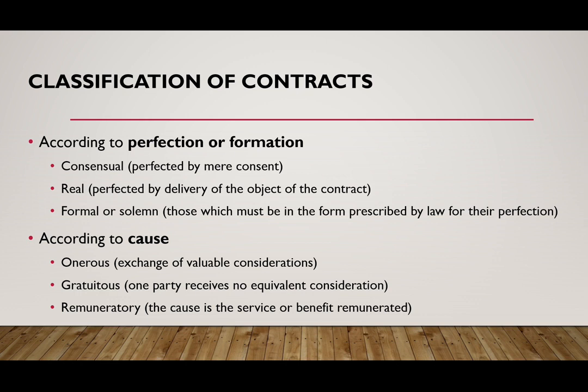Now, first, according to perfection or formation. Ano yan? Una, consensual. Meaning, perfected by mere consent. So, basta nagkasundo ang mga parties, automatic perfected ng contract. Next is real, which is perfected by mere delivery of the object of the contract. Now, itong delivery na to, kung matatanda natin, either actual or constructive. Yung actual, binigay mo, dineliver mo. Ang constructive, parang abstract lang siya, representation.